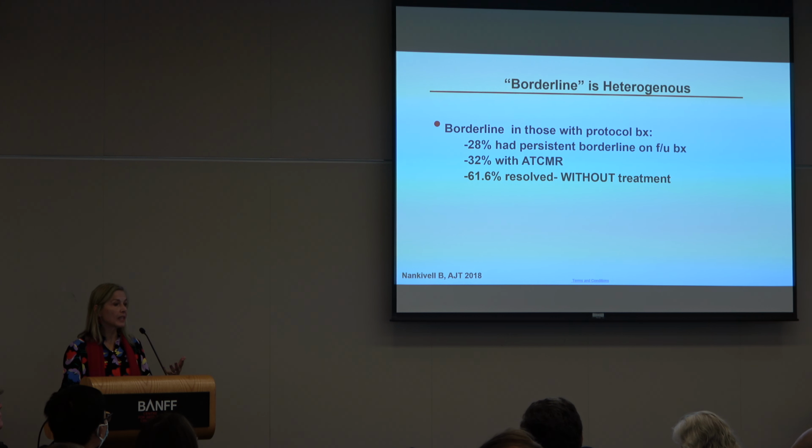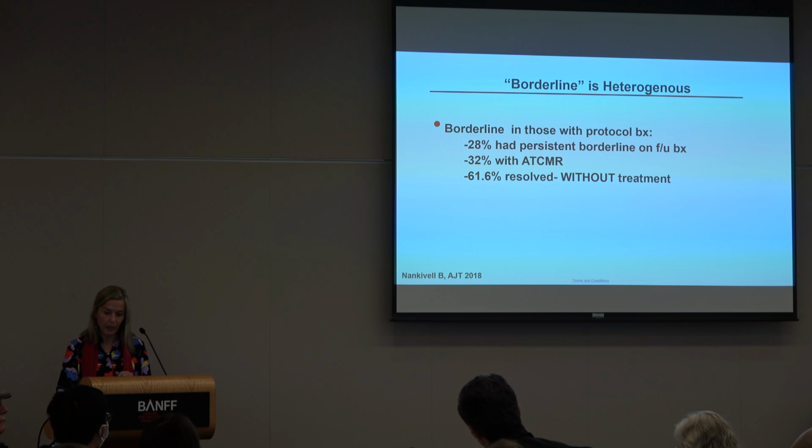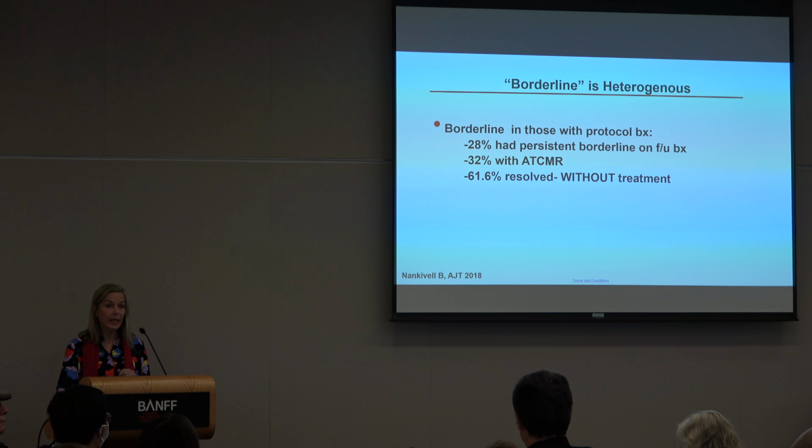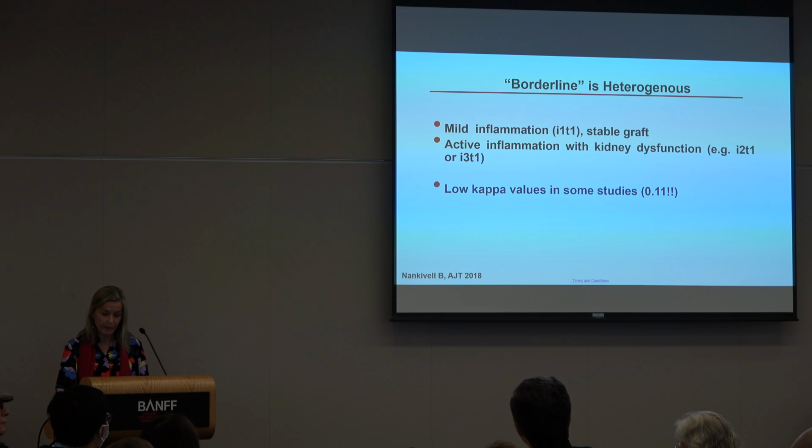Can you imagine if I were telling those of you who are nephrologists, I have inflammation, and I don't have an SV40 stain, and maybe it's polyoma because I see a few enlarged nuclei, maybe it's not. Those are completely different treatments, and these three categories have completely different treatments. So we have a dilemma. Our borderline is too big, too heterogeneous, and dangerously heterogeneous, and that's why I don't use that cutoff criteria.